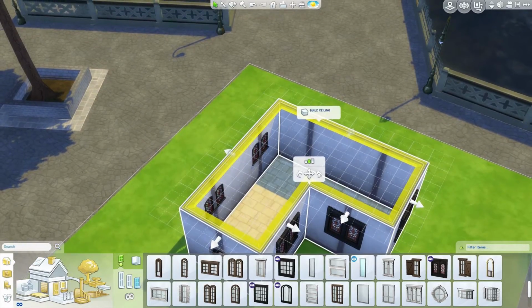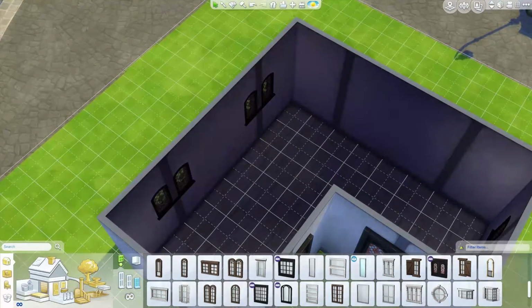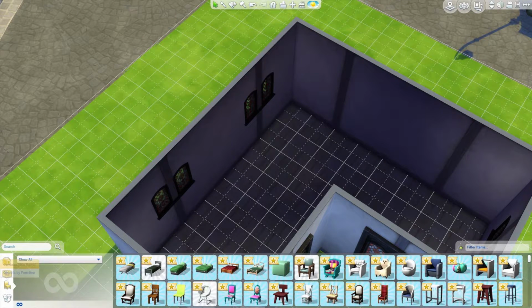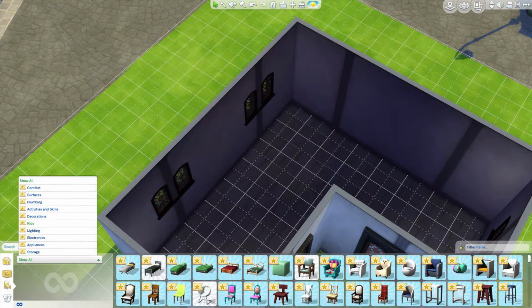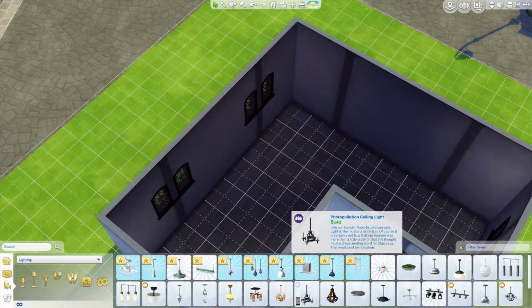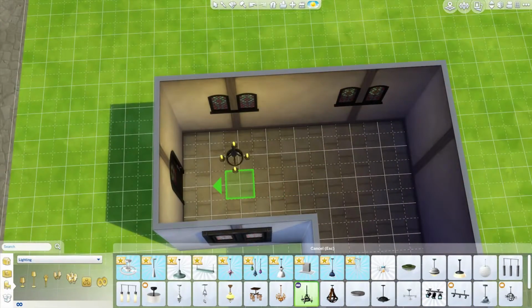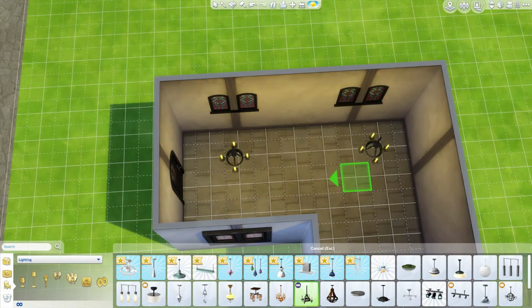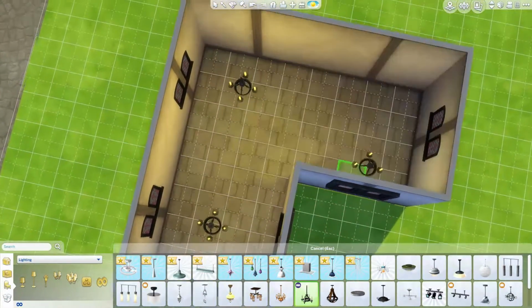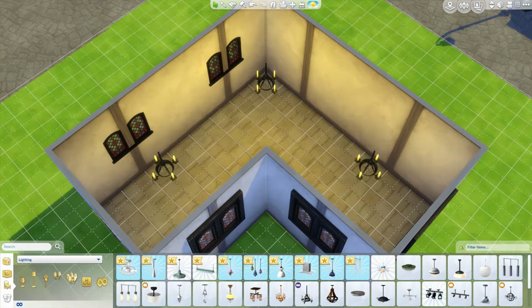Let's go back up a floor, put the roof back on, and let's go down here and get some lights in here. So hanging lights from the ceiling. What kind of? Oh, there's the candles, isn't there? What kind of candles shall we use? These ones. These are the candles that we require. And they can go in there like that. Perfect. That lights that really nicely.